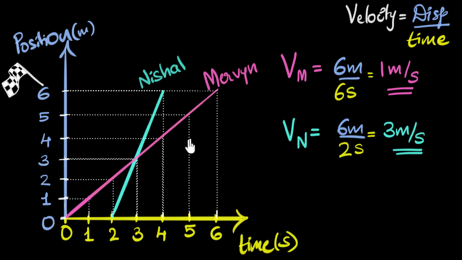And now comes something super important to understand. If you look at Mervyn's graph one more time, what you see is that every second, he's traveling one meter. First second, he travels one meter. Another second, he travels another meter. Next second, again, he travels another meter. He is constantly traveling one meter every second. And that means his velocity is a constant. It's not changing. It's steady. It's a uniform motion. And that's happening in the graph because the graph is a straight line. And the same is the case for Nishal as well. She is constantly traveling every second, three meters. Uniform motion because it's a straight line.